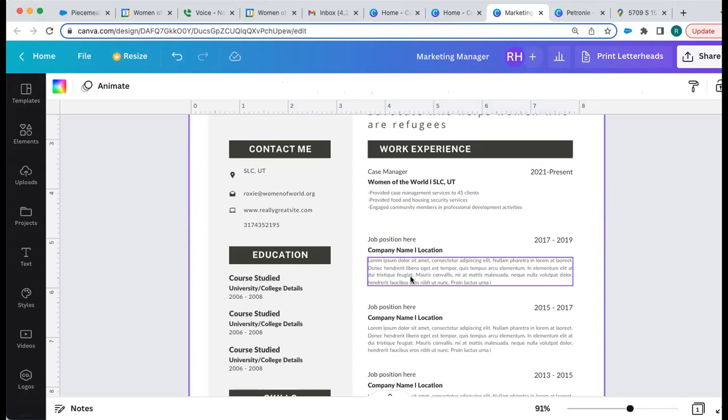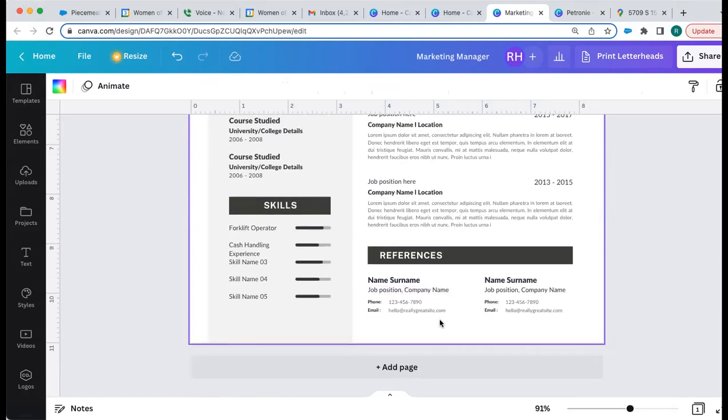And then the last thing that I want to highlight that's on this resume is going to be your references. So you want to pick 1 or 2 references who are not friends or family, but who are strictly work colleagues. And you want to pick someone who can speak to your work ethic, who can speak to your skill set. And so you want to pick a manager or a coworker who you had a good relationship with at your last job, or maybe the job before that one.